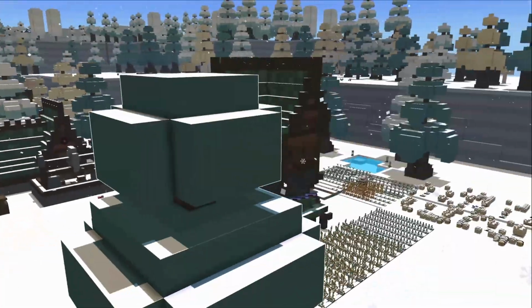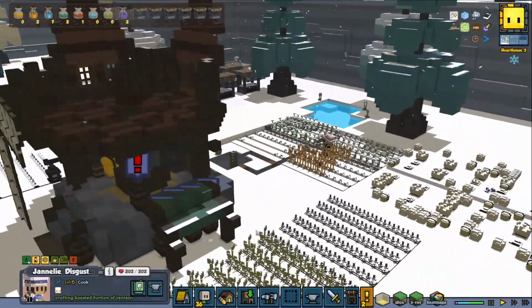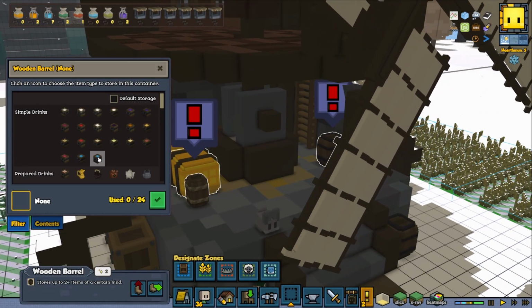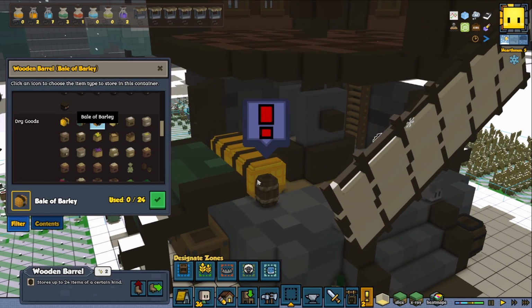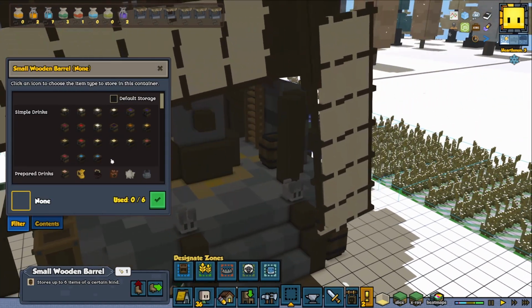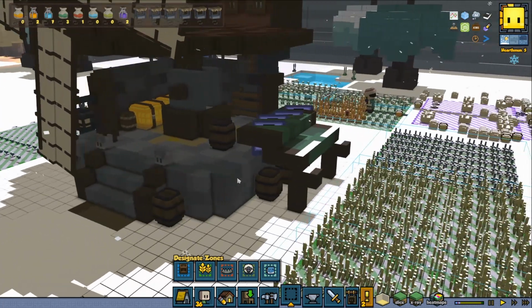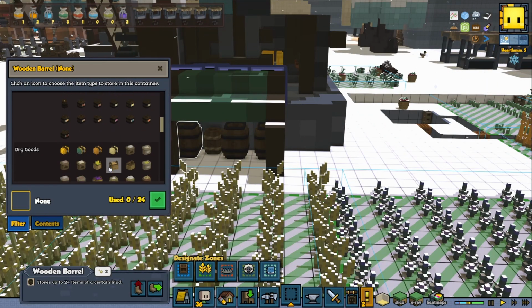Now the windmill is fully in work, nice. That is awesome, pretty cool. So we want to set this up to have barley. So I'll go like that. And we're going to replace these later because these are wheat bundles, not what I really wanted. Since we're playing with the Northland Alliance, we do need to get the barley bundles instead. And we're just going to have barley in these.